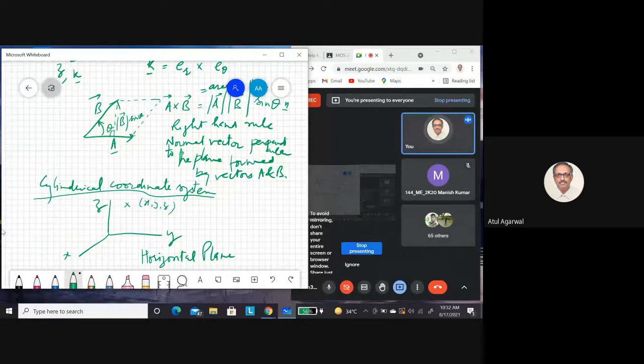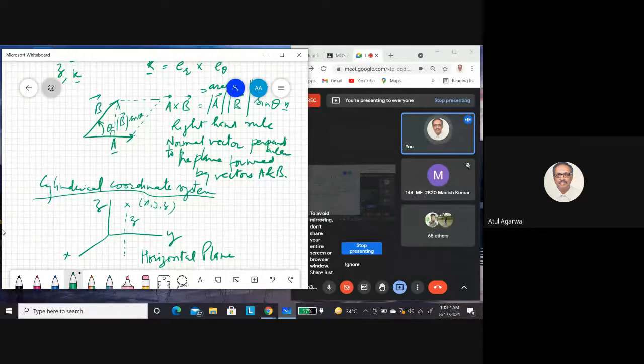You draw a projection from this point onto the horizontal plane. This is your projection. So what will be this distance from the point to the horizontal plane? Yes, anybody? Manish Kumar, what will be this height? We are given coordinates of this point. So this height is nothing but Z coordinate. You have drawn the projection from the point to the horizontal plane. So this height has to be Z.